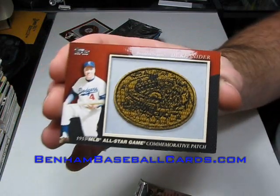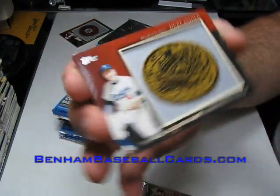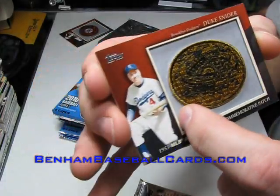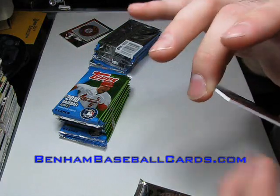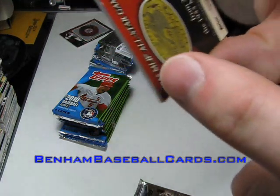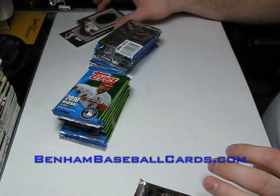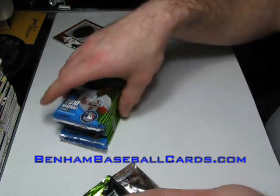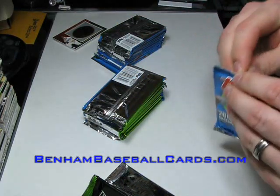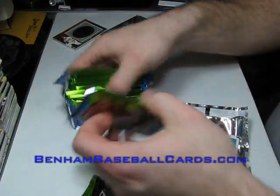I like gloss, I really do. I think it's really important for displaying cards. I'm spending extra time here giving people a chance to see what the inside of a baseball card looks like - this black background is kind of neat, at least that's the background they chose to use. Yeah, this one's got a little bit of a white ding right there, but that's to be expected with mass production cards. So there's those two patch cards - now let's see if we can figure out which two packs the throwback cards are in. It's usually the top two or the bottom two.